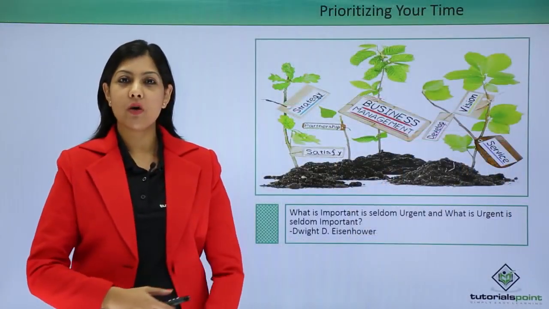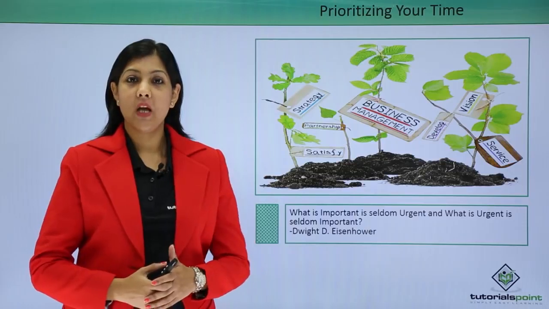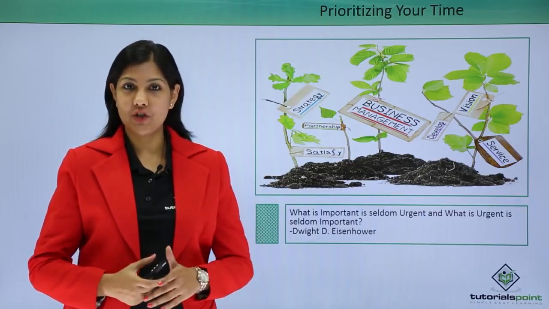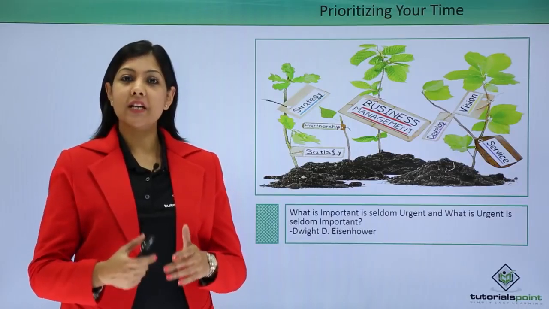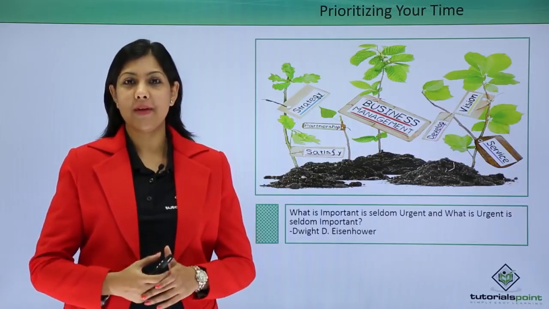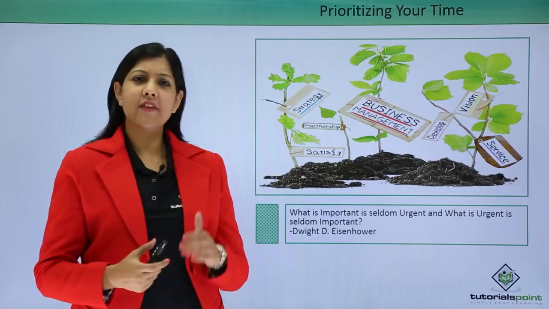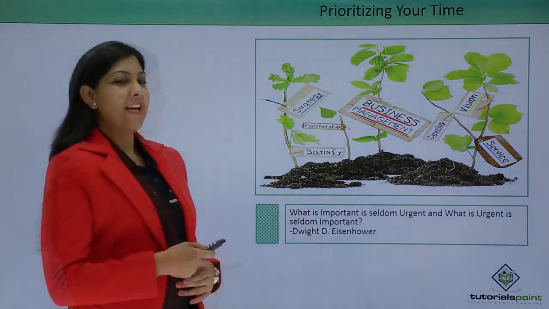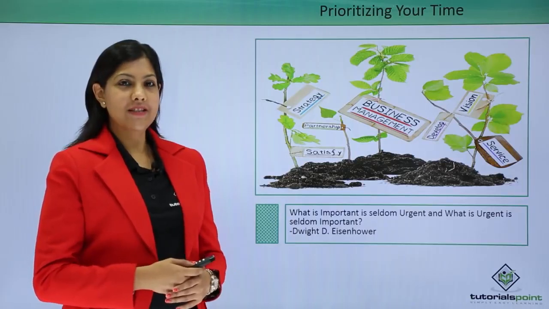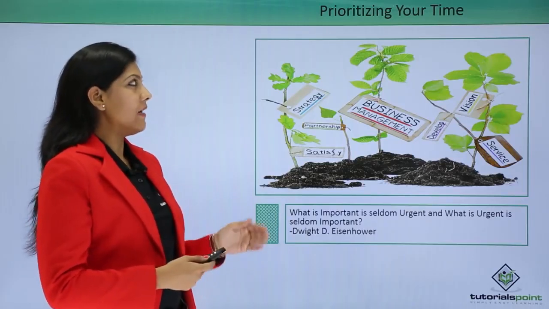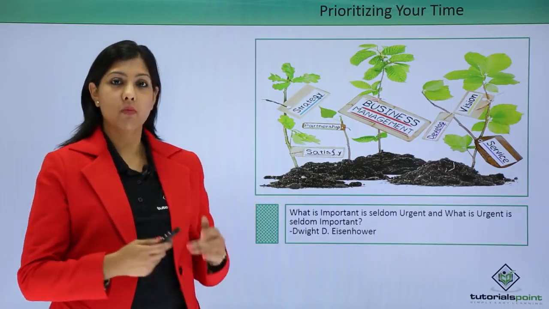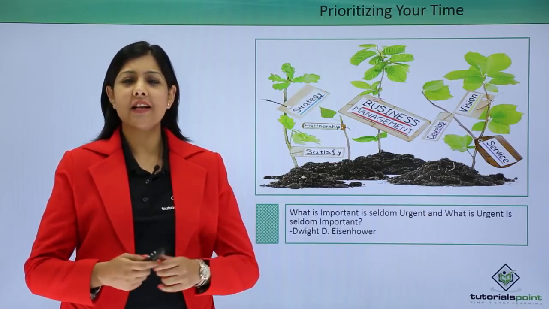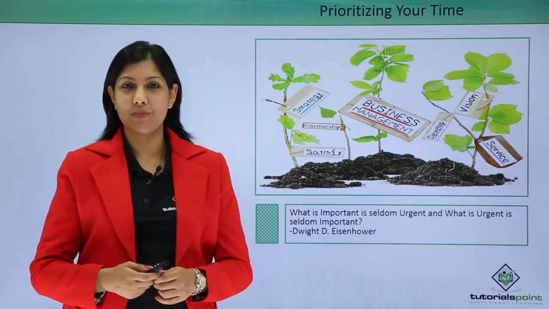Next, we are going to talk about how to prioritize your time. Time management is not only about learning how to manage time, it's about learning how to manage yourself in relation to the time. This concept has very beautifully been shared with us by Mr. Eisenhower. Mr. Eisenhower has told us that it is important to understand how to prioritize your time with something known as the urgent important matrix. Let's understand what the urgent important matrix is.